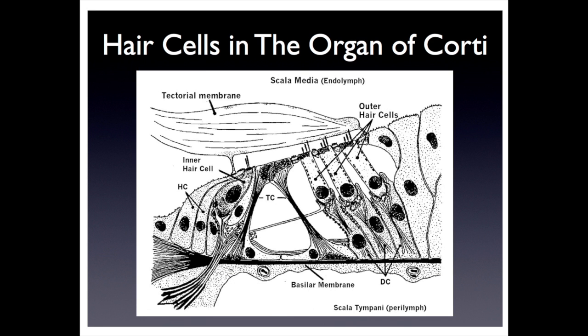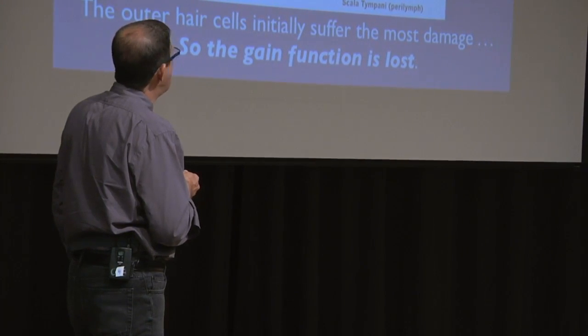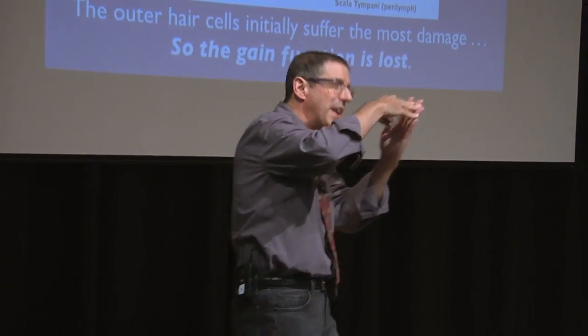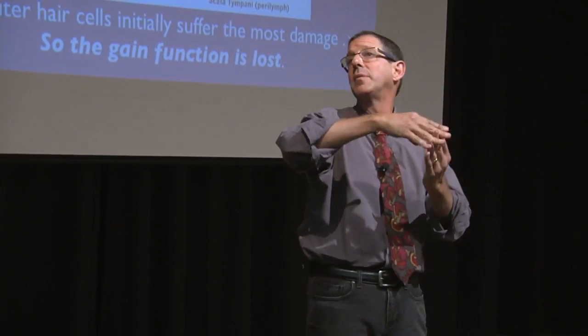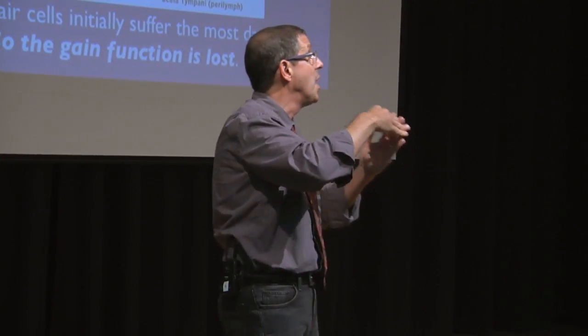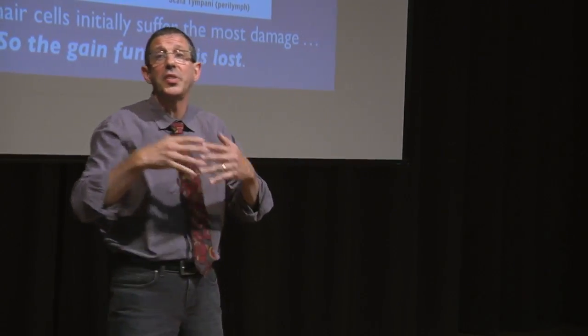What's interesting to note is that the outer hair cell stereocilia are actually embedded in that jello-like tectorial membrane. Important because that's how they are able to drive that mechanical energy that they drive into the cochlea. Of course, the problem is they're the first to go, which I guess is kind of good, because the inner hair cells, the actual listening cells, will go later.